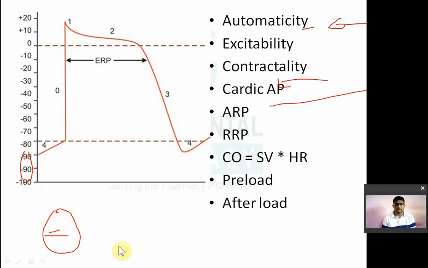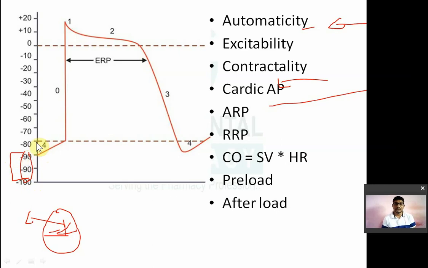Now what happens, as I have told you, potassium is known as an intracellular cation, okay. Potassium क्या है? Intracellular cation. So potassium will start leaking, it will leak from the cell to the outside. तो पोटेशियम सेल के बाहर आना चालू हो जाएगा। पोटेशियम सेल के बाहर आना चालू हो गया तो whatever negative potential is there, that will decrease. It will decrease from minus 90 millivolt to around minus 85 millivolt.